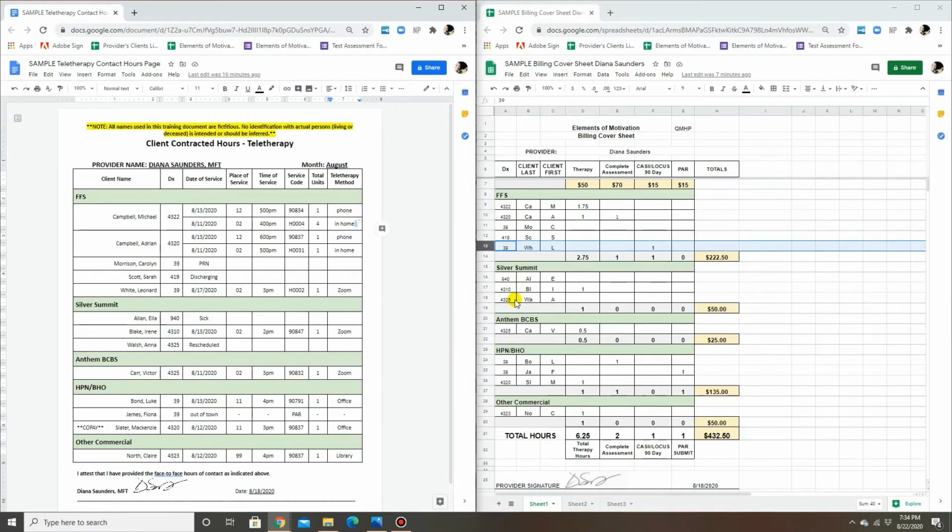It's extremely important that you note that these are in alphabetical order by last name, and the dates or small notes about what happened or why you didn't see a client. They don't have to be long, just a simple note of why you didn't see them.